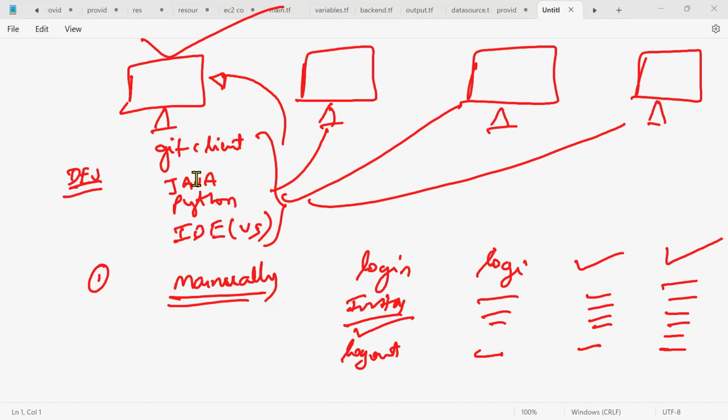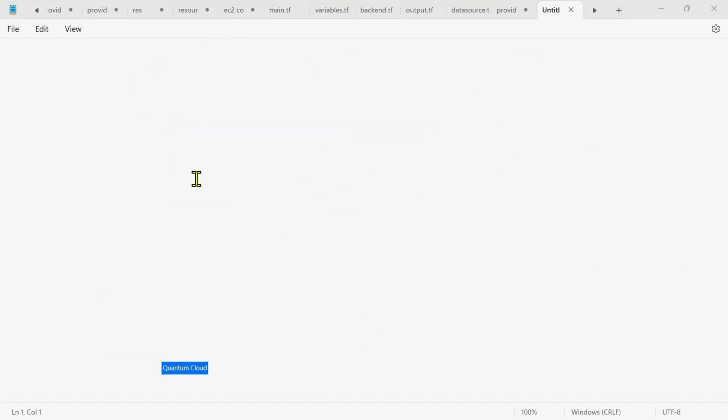So what is the problem here? The problem here is time management. Here there are only 4 EC2 instances. Now tell me, what if there are 100 EC2 instances? How will you configure these machines? It is going to take huge time for configuring these machines. So what do you mean by configuration, sir? Now, any doubts? The word configuration.